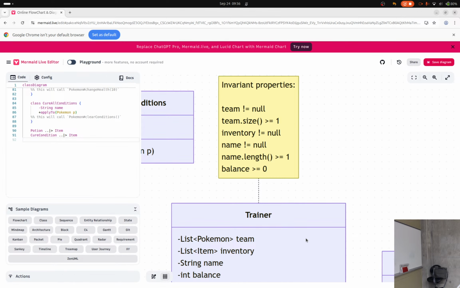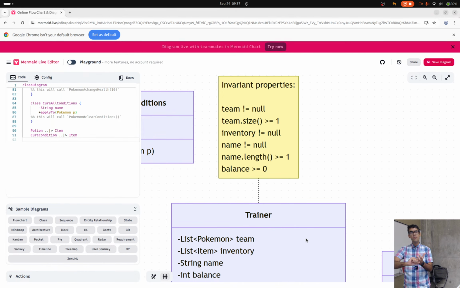We've got a couple of properties that are not primitive types in Java. So these are lists. We have a type that kind of is a primitive type in Java, but can be null, which is a name. We have this thing that's called a balance here. What I asserted to you on Monday about these properties is that things that are not primitives in the context of this trainer class should not be null. The team should be a list that's initialized.